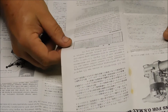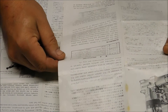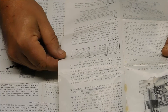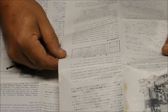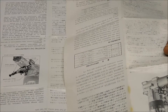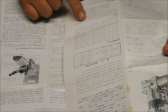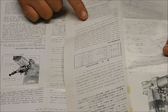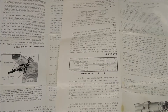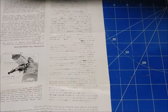It says: 'For long life and peak performance, install the engine in your model and fly it with a rich mixture needle valve setting. Let your engine run with a fast four-stroke running for the first two or three flights.' I don't see how you're going to fly an airplane with it running in the four-stroke RPM range. Then it says run with a slightly less rich mixture, low two-stroke running, for the next four to six flights — I don't agree with that at all.